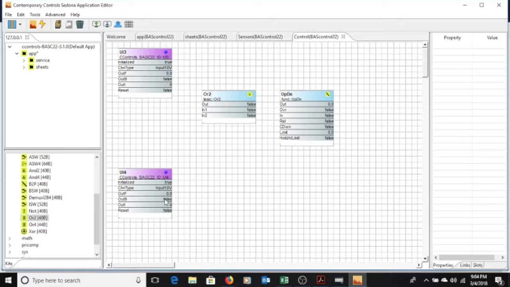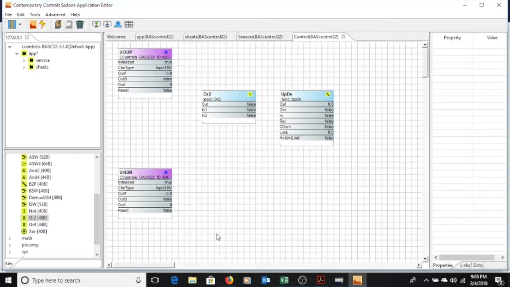So on our output for our universal input, remember these are just saying UI3, UI4. Let's go first and change the names. We can change them in two places. Here, let's say this is UI3 up, and that down.